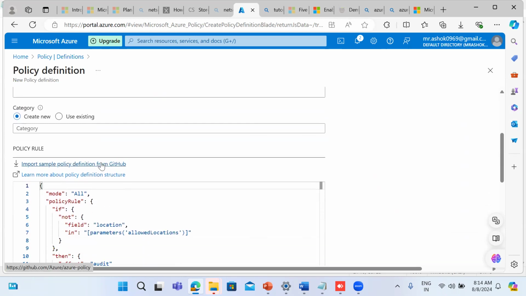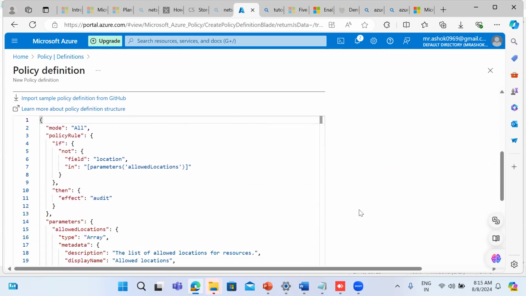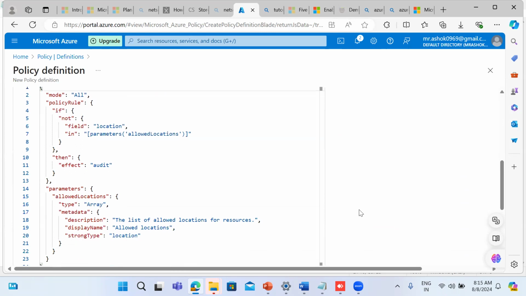We can import sample policies from GitHub. Otherwise, we can create it in this JSON kind of format, and define to which location you want to give the permission, for which resource you want to give this.